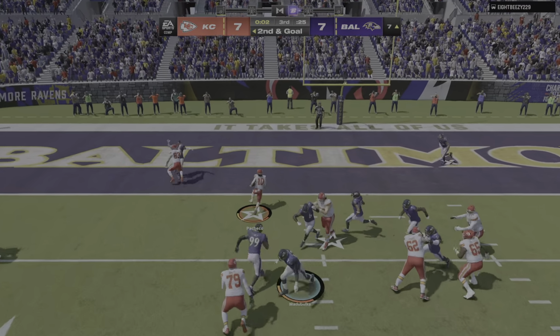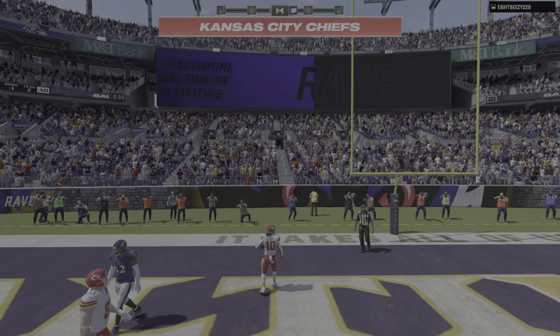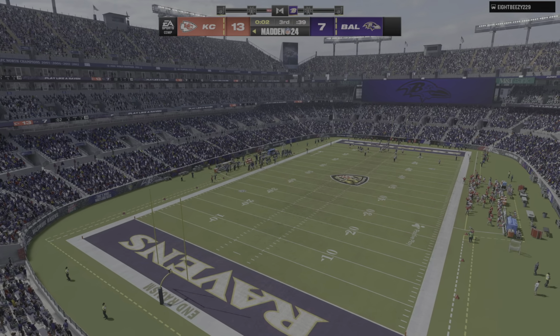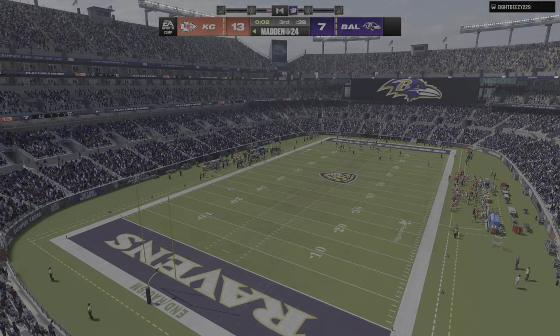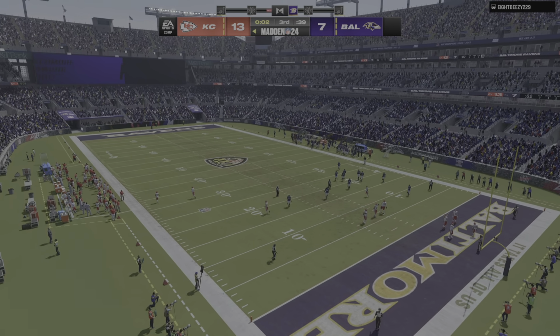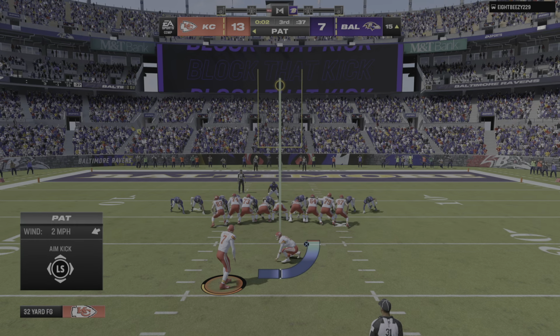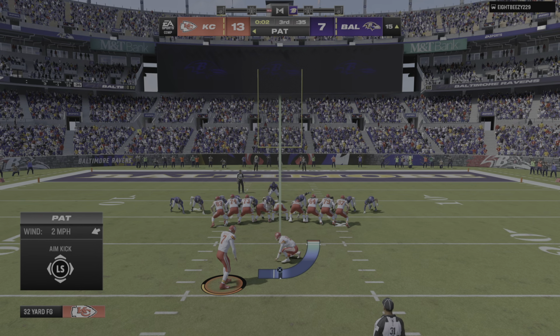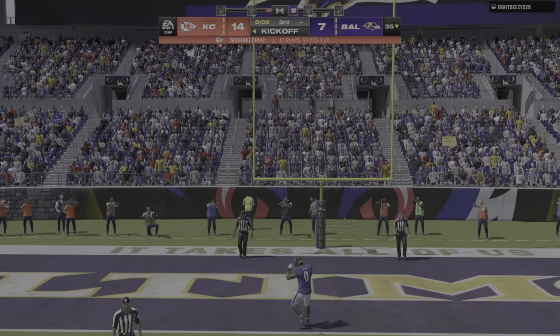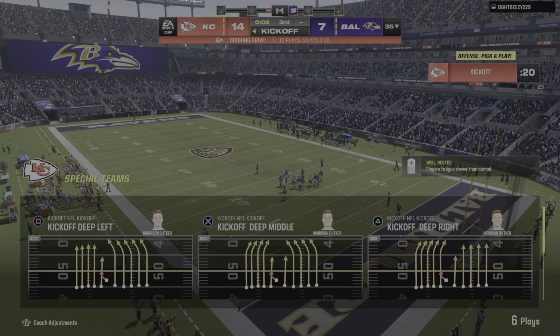Headed straight, it's Pacheco. And he will take it on in for a Chiefs touchdown. Isaiah Pacheco taking it in from 7 yards away. And the Chiefs have taken the lead here in the final seconds of the third quarter. Butker on for the PAT. And he's got it. It's now a 14-7 ball game.